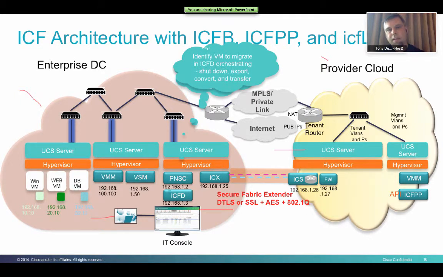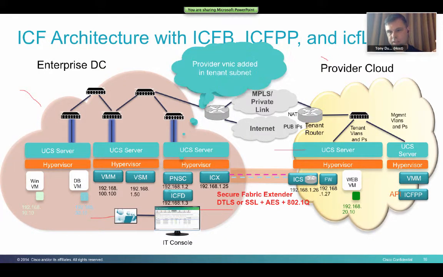So once we have the tunnel, we can identify a virtual machine, and we can execute that process that's automated and orchestrated from the previous slide, giving us the ability to migrate a virtual machine into the provider cloud and maintain that private IP address, in addition to a VNIC that is installed that represents the private tenant IP.